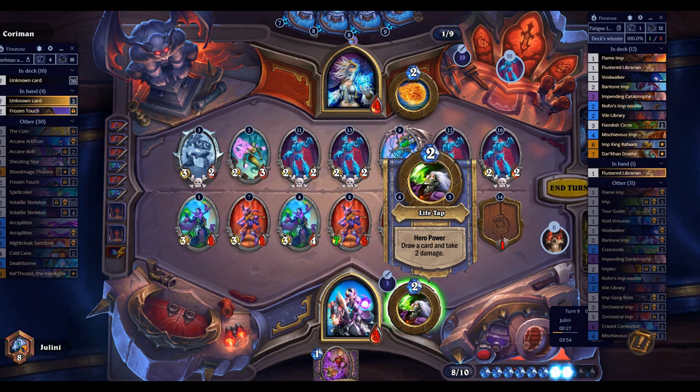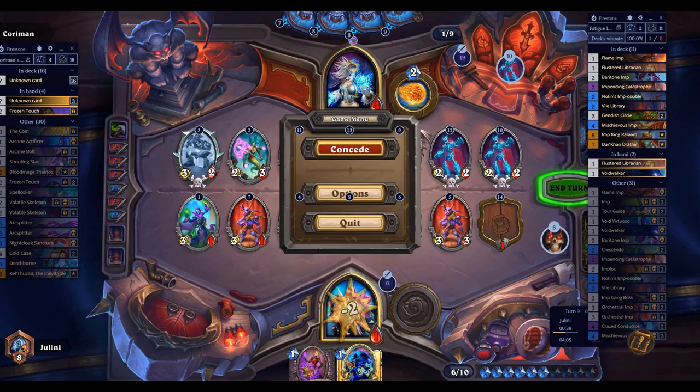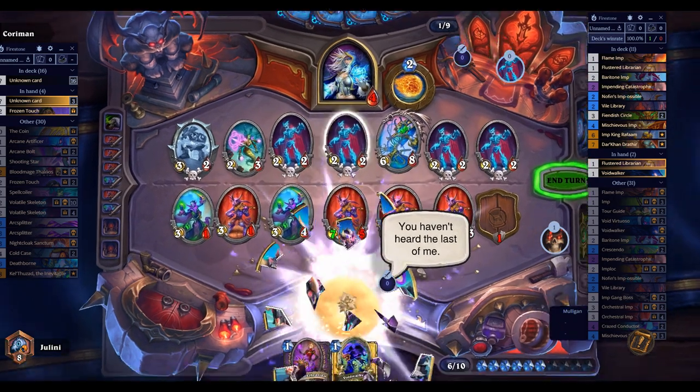Do we have a... Oh, we don't have a Crescendo in there. Because our Kind of Fear would not be enough either. No, it's not. Okay, so you just prolonged it. Fair enough.